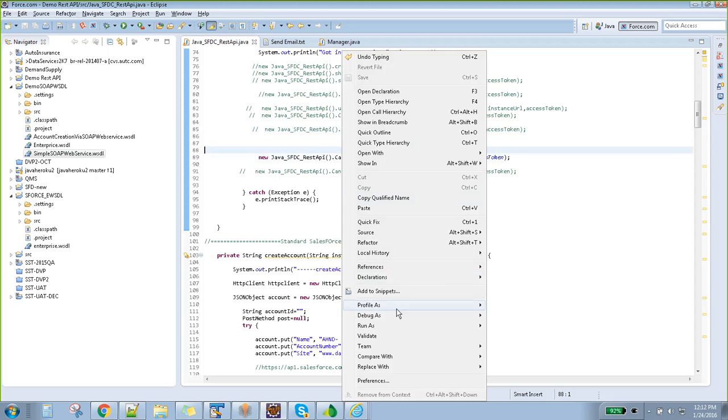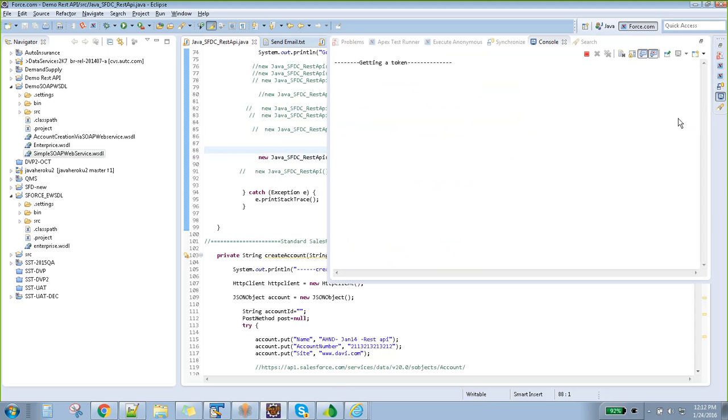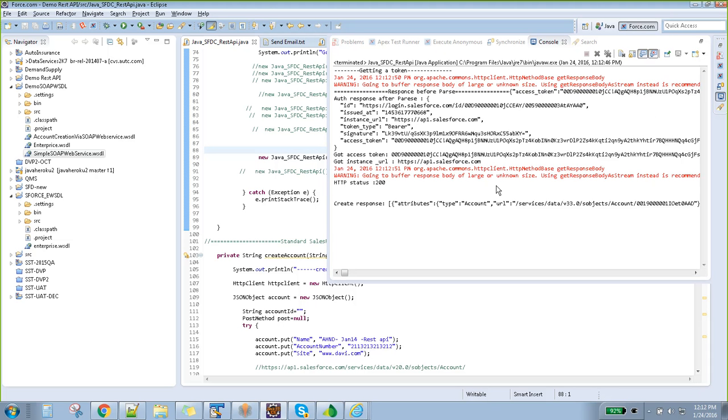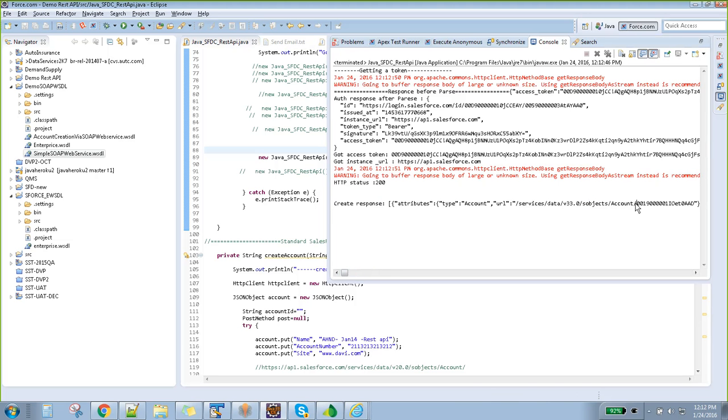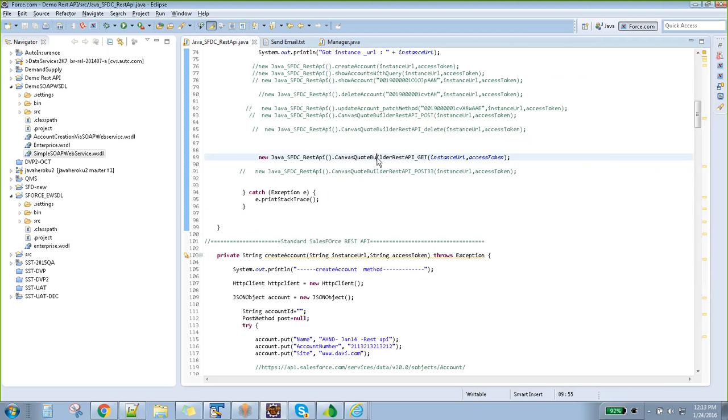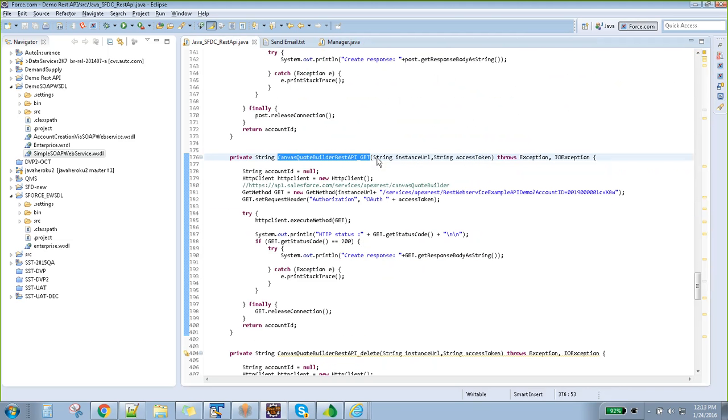It will return the details here. See here, it sends all this response, the name and all these things are available. This is how we can call our customized REST endpoints.